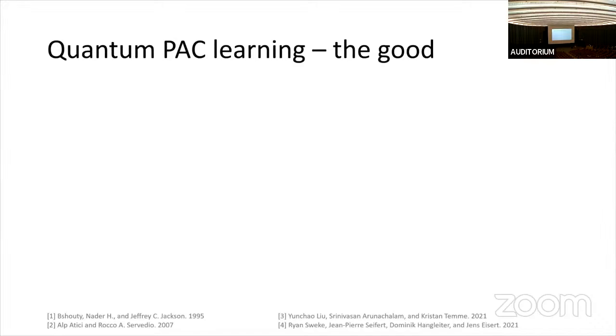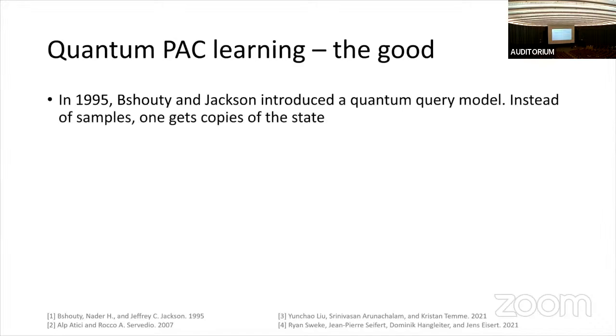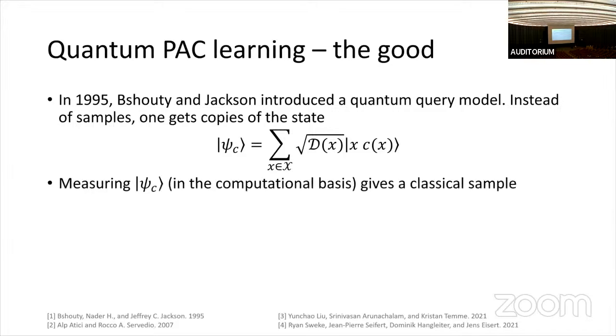So on to quantum PAC learning, and we'll have a slide about the good things in quantum PAC learning. In 1995, two people, Bshouty and Jackson, introduced a generalization of PAC learning to the quantum case. Instead of receiving these pairs, you receive this quantum state, which is chosen specifically so that if you measure the quantum state in the computational basis, you get back a classical random labeled example. Therefore, quantum algorithms can't be worse in sample or time complexity because you can always just measure all your copies of the states and then run your classical learning algorithm. But they could be better.